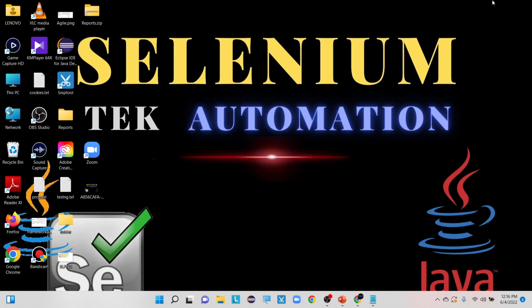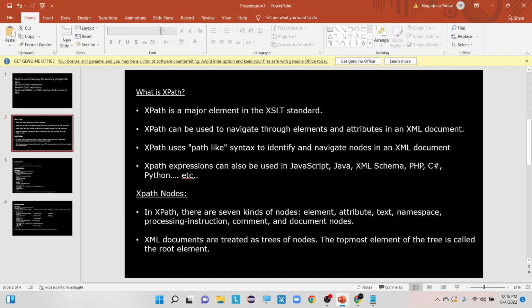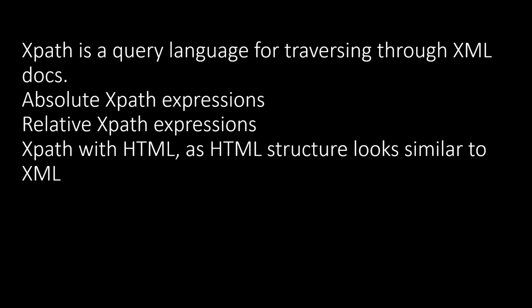Let's get started with our tutorial, XPath for XML. Here you can see what an XPath actually is. XPath is a query language for traversing through XML documents. XML documents can have several attributes and values, root elements, children elements, siblings, ancestors, and descendants.